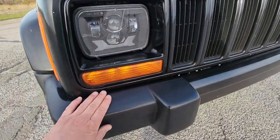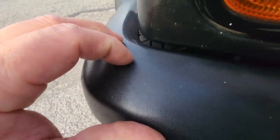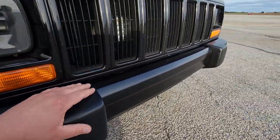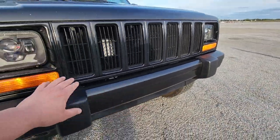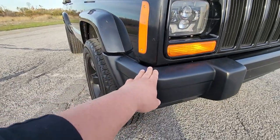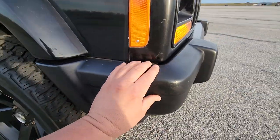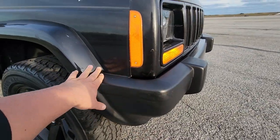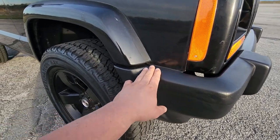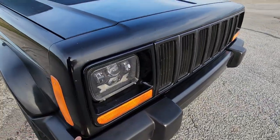And I put on these textured bumper ends. Yeah, see that? These are the factory black bumper ends, the textured black. They are not the shiny painted ones. And I actually really like the way these came out. This textured bit of matte finish goes really good with the gloss. I like the contrast. And again, it covers some of the fading from the buffing I did. Let's just say, like Bob Ross does, it was a happy little accident.